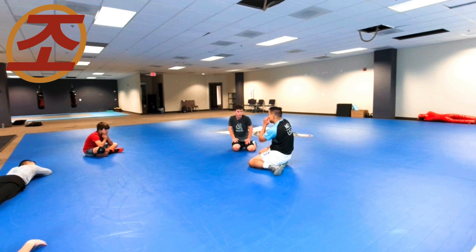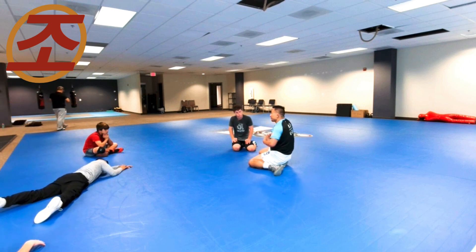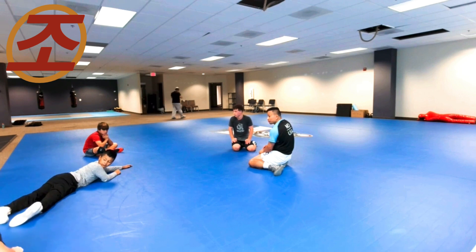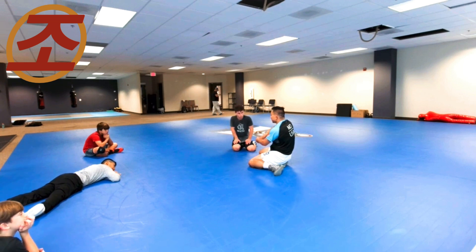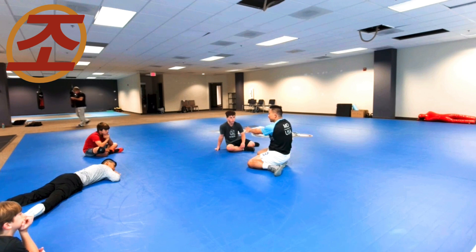It starts putting - it crunches him in there. It might feel awkward for me in that position, but I feel like he's in a much more compromised position. So what do we got? He puts himself in a front headlock, he successfully defends. I can pull him up into my hip pocket, I can step over, I can do the cruncher, pull down his back, and then I can do that modified one.